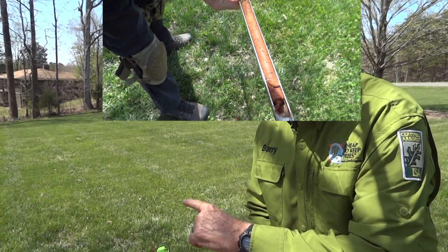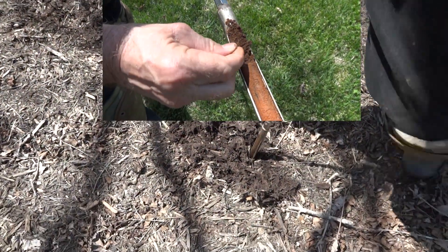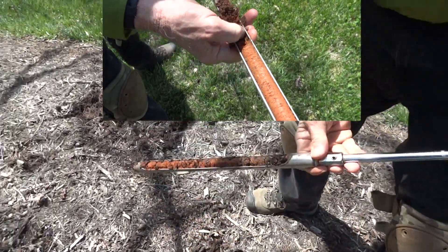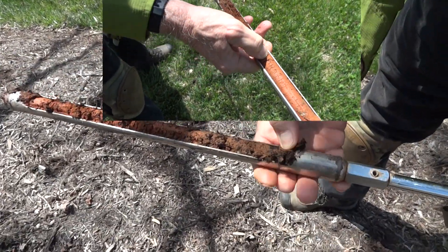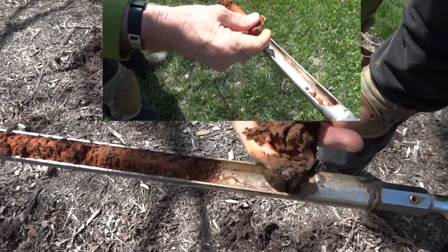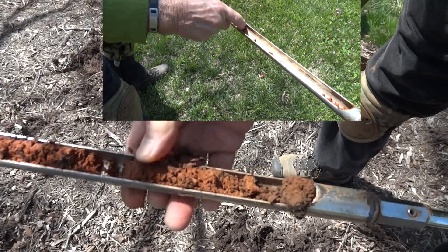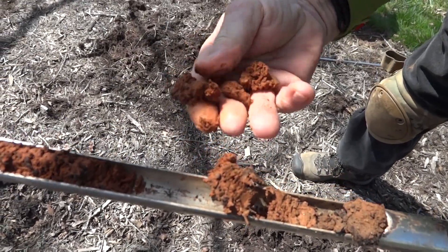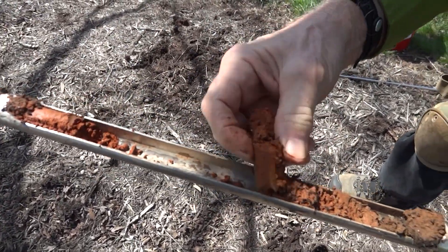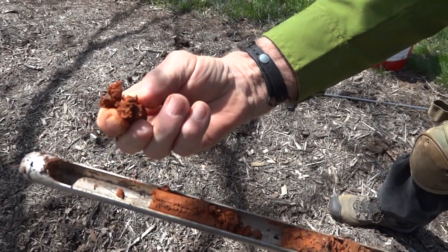I've taken a core sample outside the critical root zone, and now I'm taking one inside the critical root zone that has been buried for eight months. That's a lot easier to probe. This whole layer right here is nice and dark, filled with organic matter and some rooting — and it's only been eight months, one season. It's not as tight packed. Below maybe eight to twelve inches we get back into the hard pack, but eventually the tree will get down into that area as well.